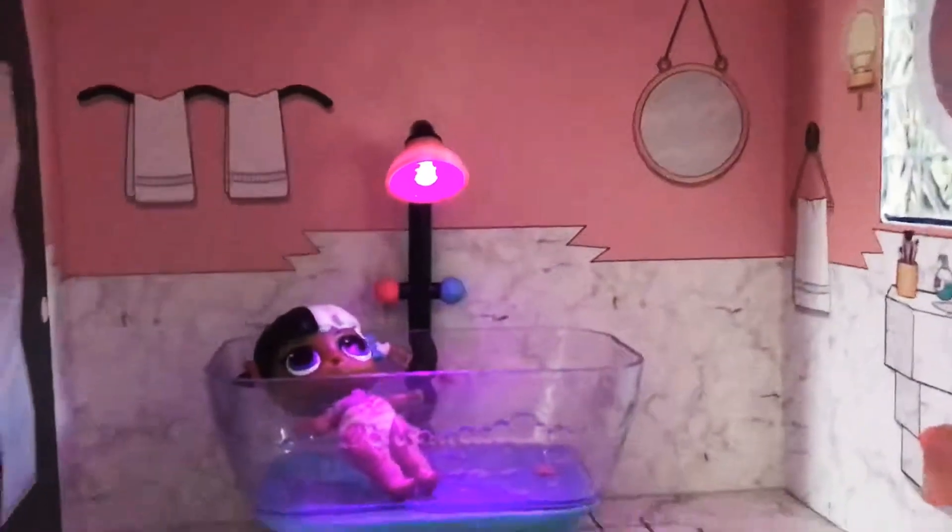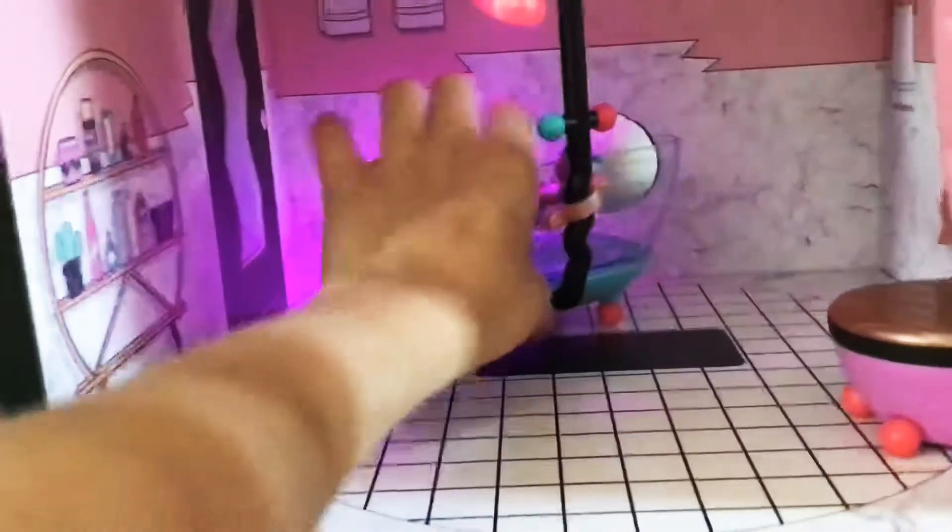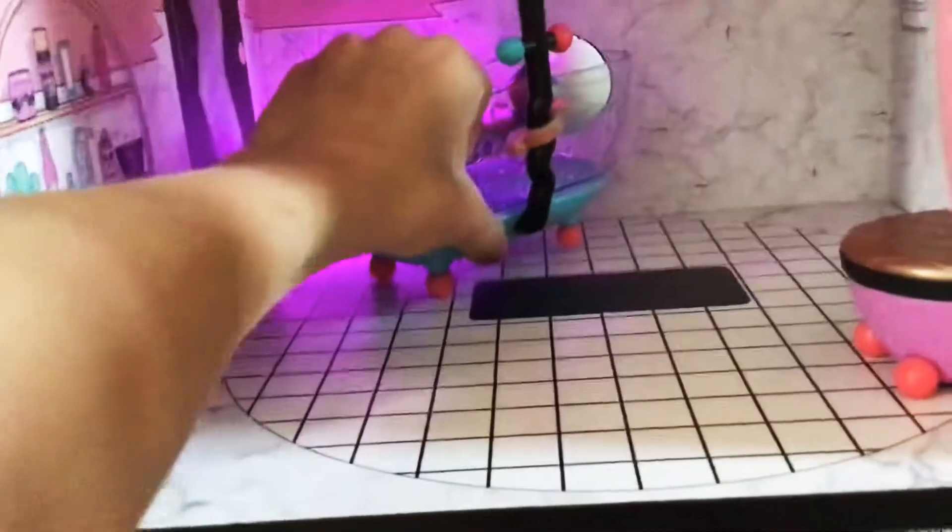That's pretty funny. So in the shower, I'm just going to turn it around. There is a little piece blocking the button, so you can click it, and right up there it turns on a nice purple light - purple rain, or a purple shower. Flip the button, and it's pretty cool.